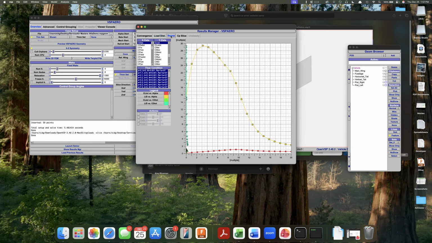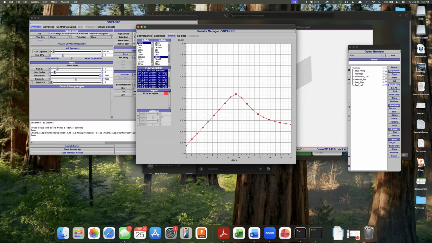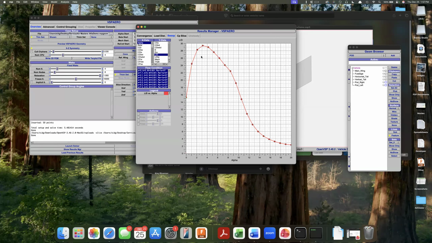All right, let's go to sweep. For X, I want angle of attack, and for Y, I want the CL total. Look there, right? Now I think we had stall at around greater than 10 degrees. The stall is a little bit reduced, and then I go to L over D. Yeah, we didn't take too much of a hit, but I think the angle is slightly smaller than what we had before. But again, this is where you get to play around with the different airfoils to see if it makes a difference in the performance.